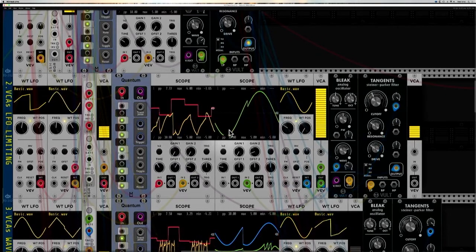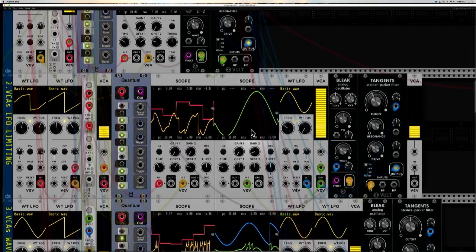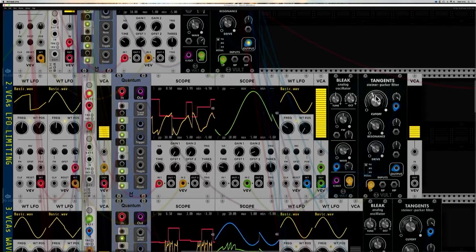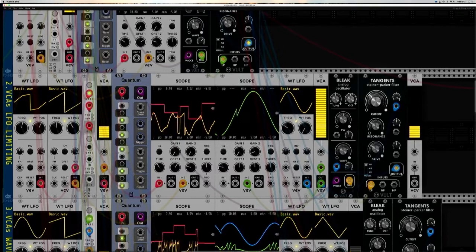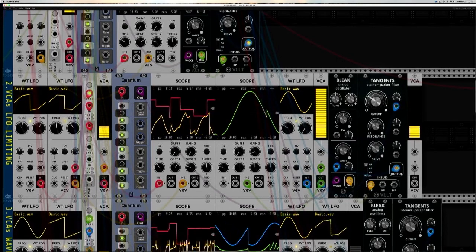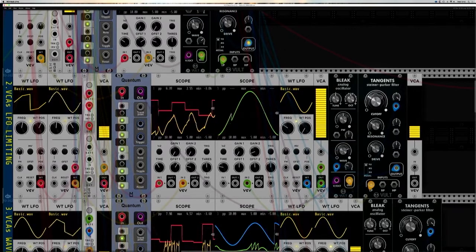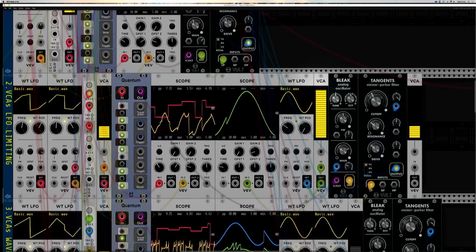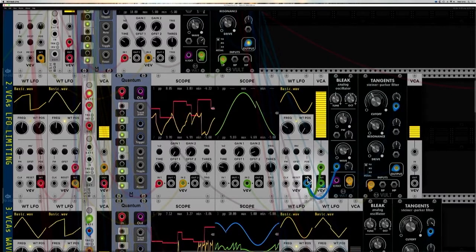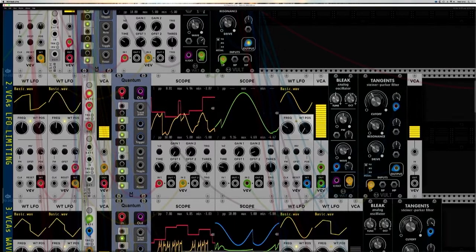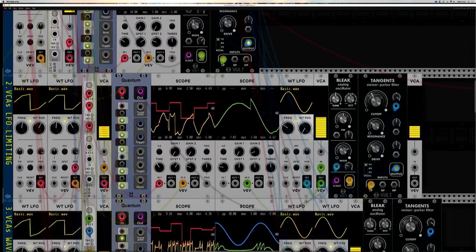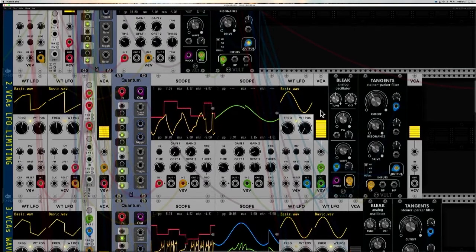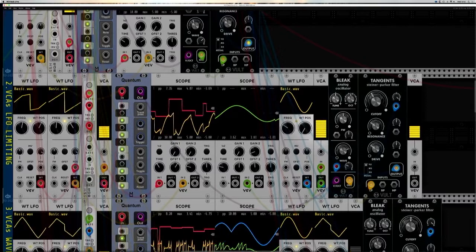Now at the moment, again, it's going from a maximum of 5 to a minimum of -5, which means it is sweeping almost the full filter range. And if we turn the filter down slightly, you're losing some of the volume as it gets to the low point. So again, we can feed this into a VCA which will constrain our modulation a bit. And again, that can be quite usable.